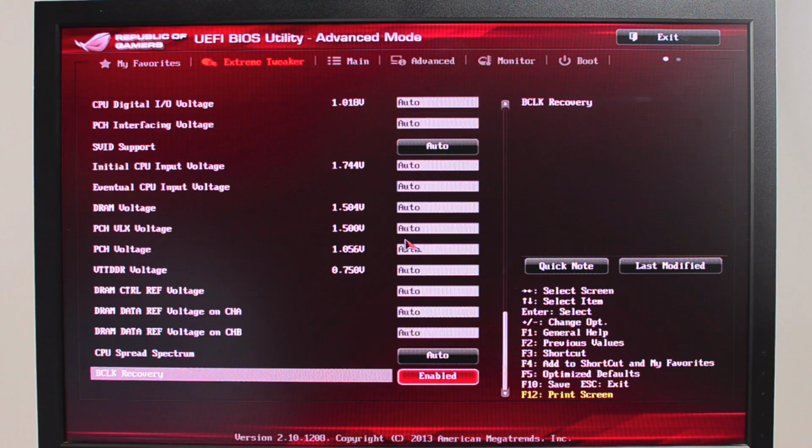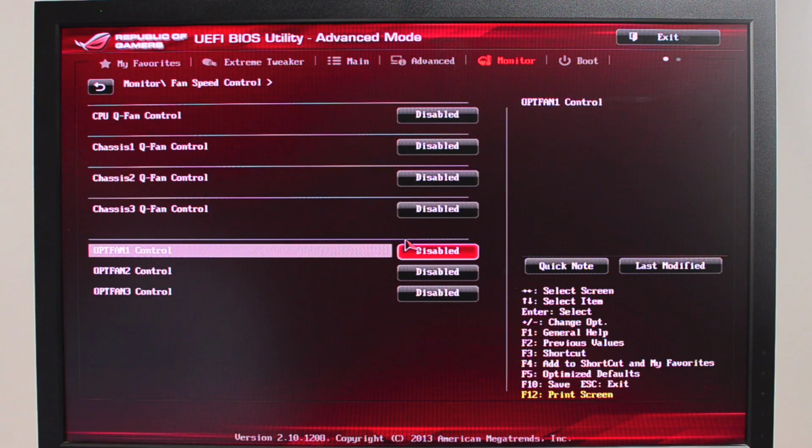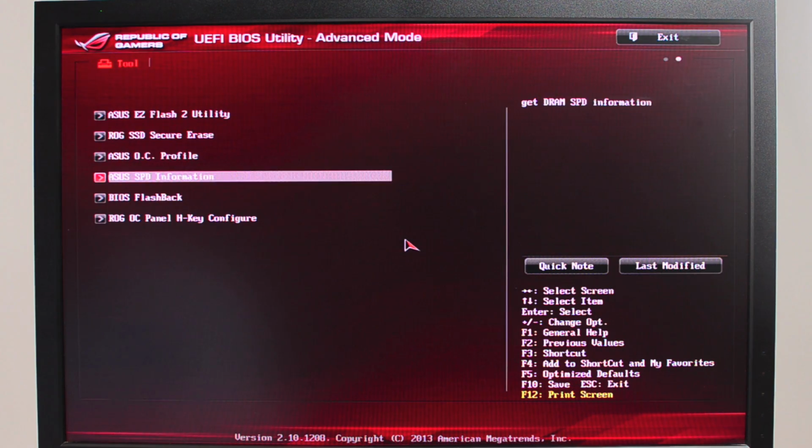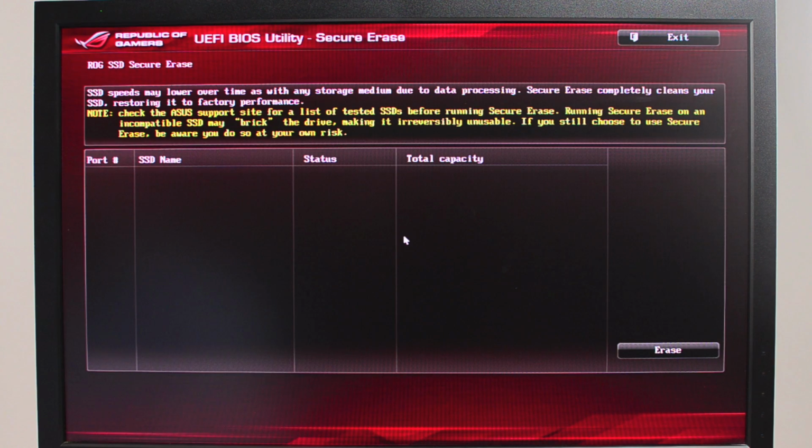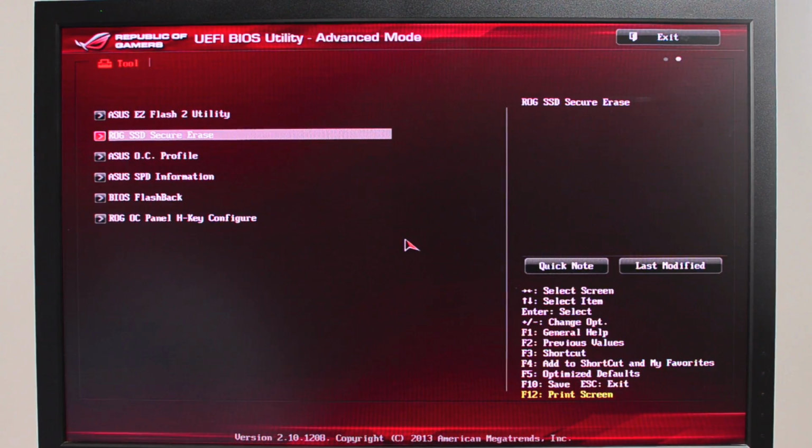Outside of that, if we jump over into the tool section, right here you're going to see another option called ROG SSD Secure Erase. This is really straightforward. The user can enter into this environment, and you can see right there it shows you your SSDs. You could click Erase and you'd be good to go. It's actually a really advanced option that took us quite some time to incorporate the functionality for.